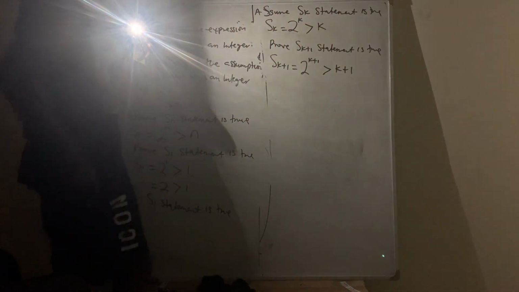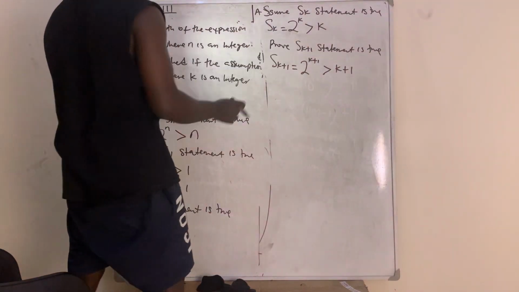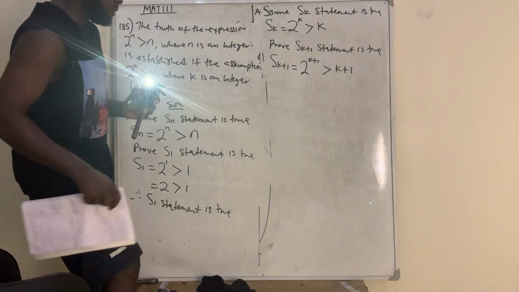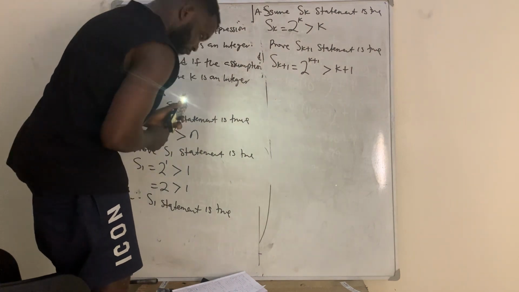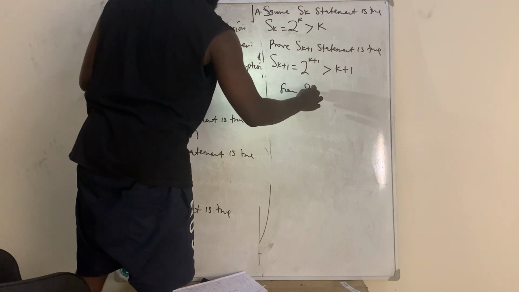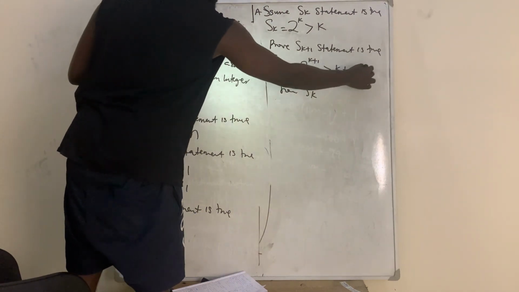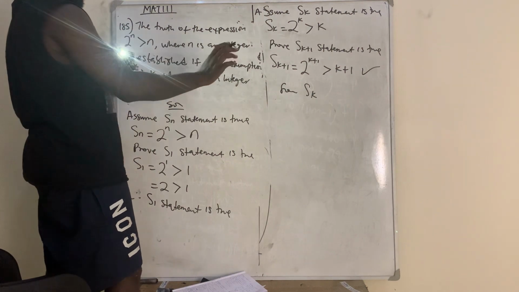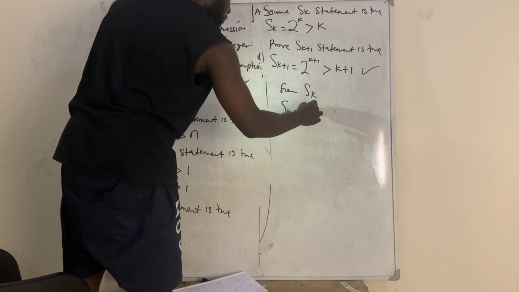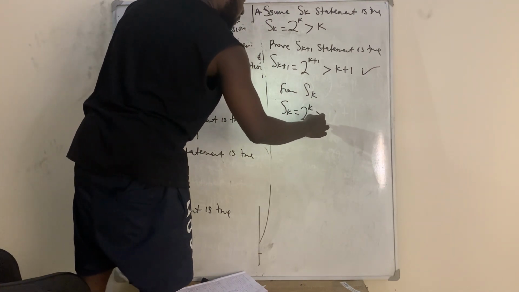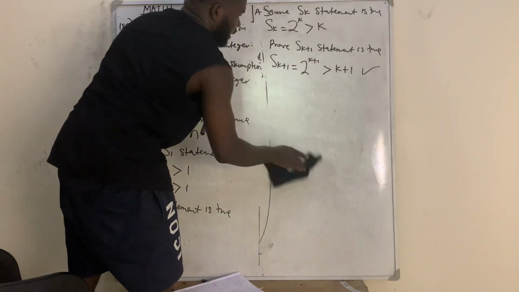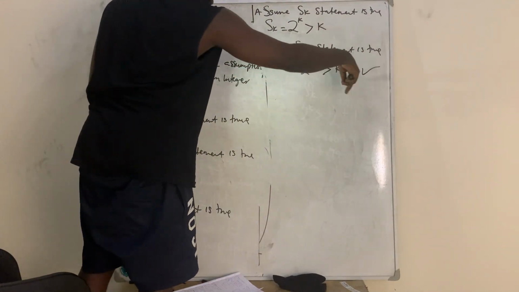Now, if you come to this place, I want to show you something from SK. This is your answer, this is what they expect you to get. This is the answer normally. But from SK, we have that 2 raised to power k is greater than k. Sorry, let me continue from here before I get to that place. This is what they want us to get.